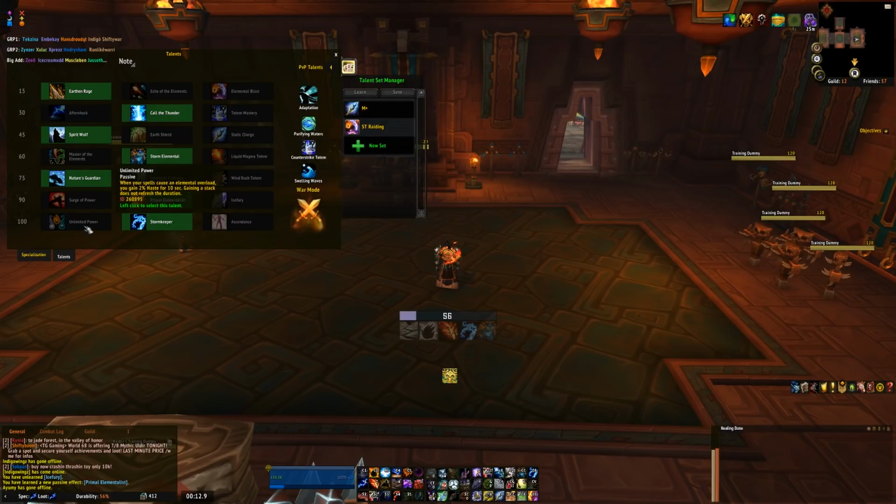Now the next row is Unlimited Power, Stormkeeper and Ascendance. Unlimited Power is going to give you 2% haste for 10 seconds every time you get an overload. This is 10 seconds, but it doesn't actually refresh the duration. So let's say you get an overload, you get a buff for 10 seconds. If you get 10 overloads in the next 5 seconds, somehow you will stack the buff, but the duration won't actually refresh.